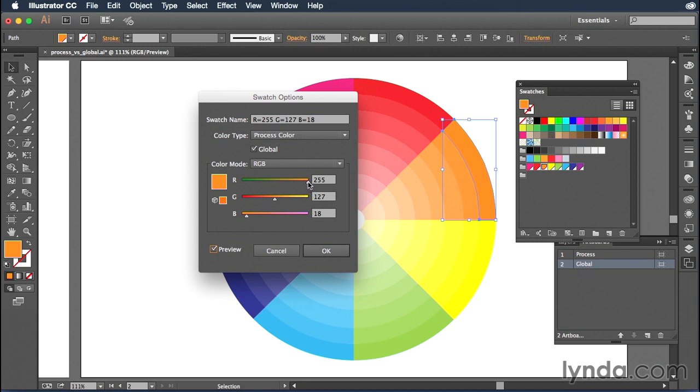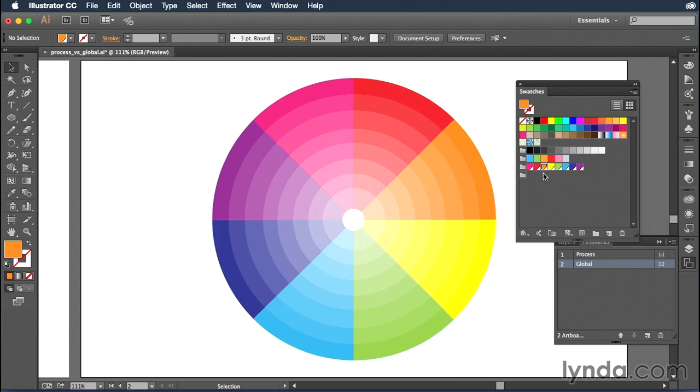Let's change this, for instance, to a green color. Watch what happens to all of the objects using that color swatch. They all change to green. That's the power of a global color swatch. Now, if I move this back to change it back to orange, everything goes back to normal. Hit OK, and there we go. Our global color swatch has been updated, and anything using that color swatch in the design has been updated as well. Global color swatches are a great thing if you have multiple objects using the exact same color in a design. But how do you create a global color swatch?